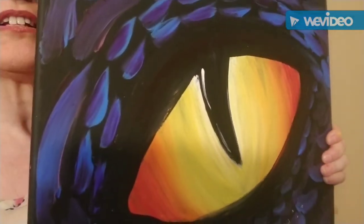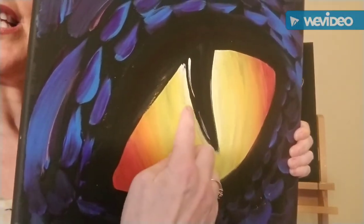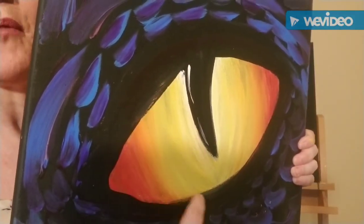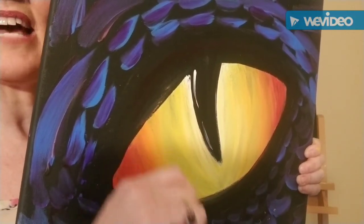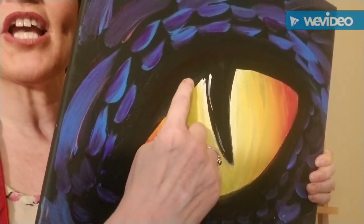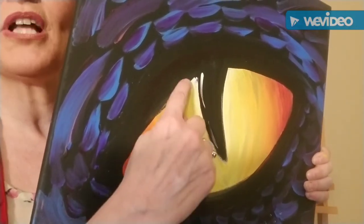Oh, it's got a reflection. Wait, oh, that's better. So it looks like stripes, right? Stripe, stripe. When you see it up close, that's our paintbrush strokes, up and down, up and down. And then everyone's afraid to go outside the lines, right? Oh, I'm going to go above the eye, below the eye.